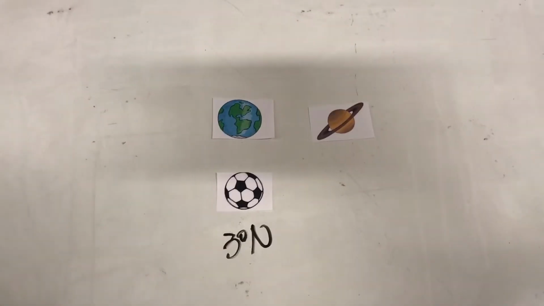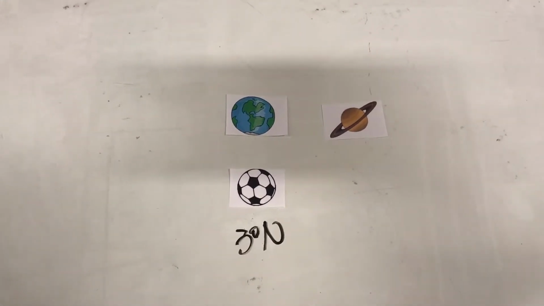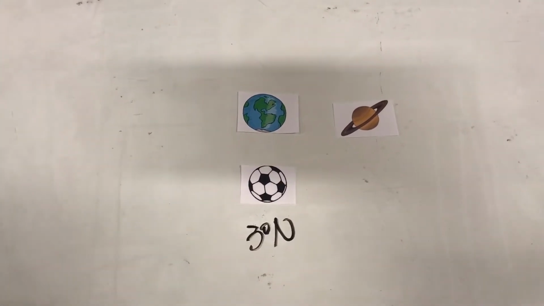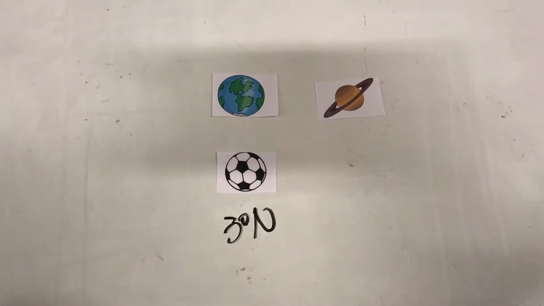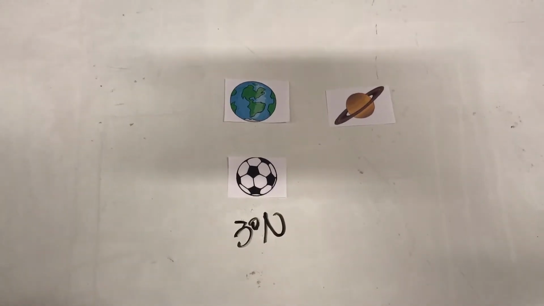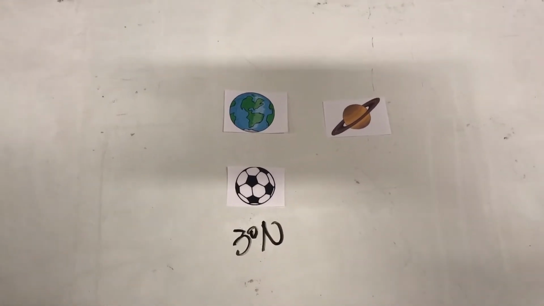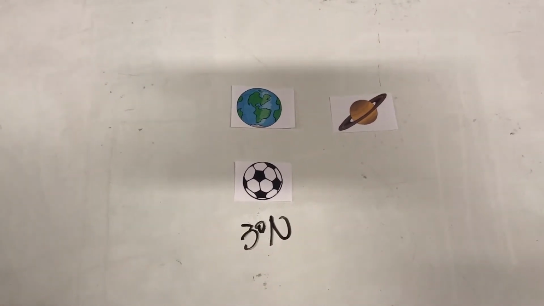The weight of a body is the gravitational force with which the Earth attracts the body. The weight will change with location. For example, a ball has a weight of 30 newtons on the Earth, but it will have a different weight on Saturn, because the little g, which is the acceleration due to gravity, is changed.